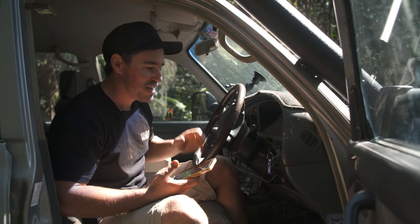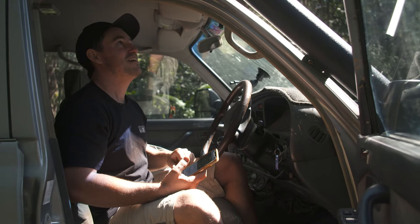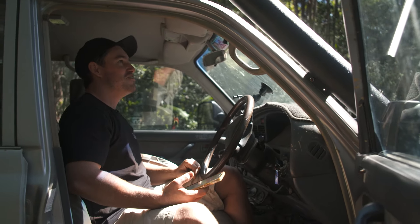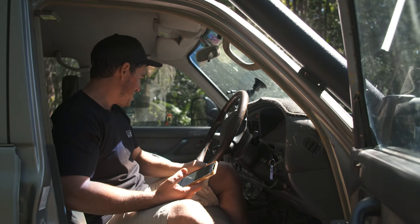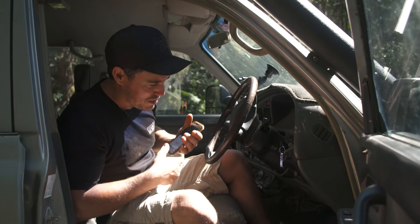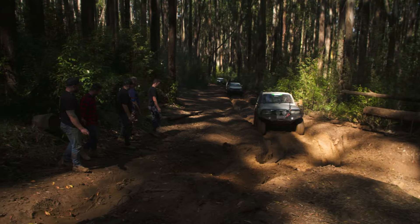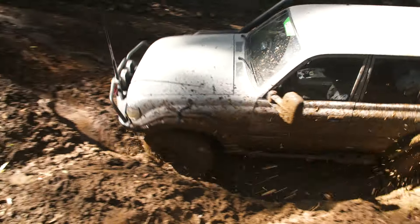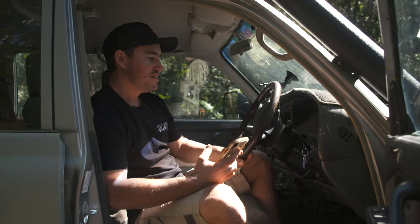It's pretty filthy inside — this vehicle is seeing a hell of a lot. I should clean in here. It's getting to the stage where if you can survive in here, there'll be no virus out there that could get you. But it is a workhorse — I'm not scared to get in here with muddy boots or wheel it through some gross tracks. It just seems to attract a lot of mud, this car.